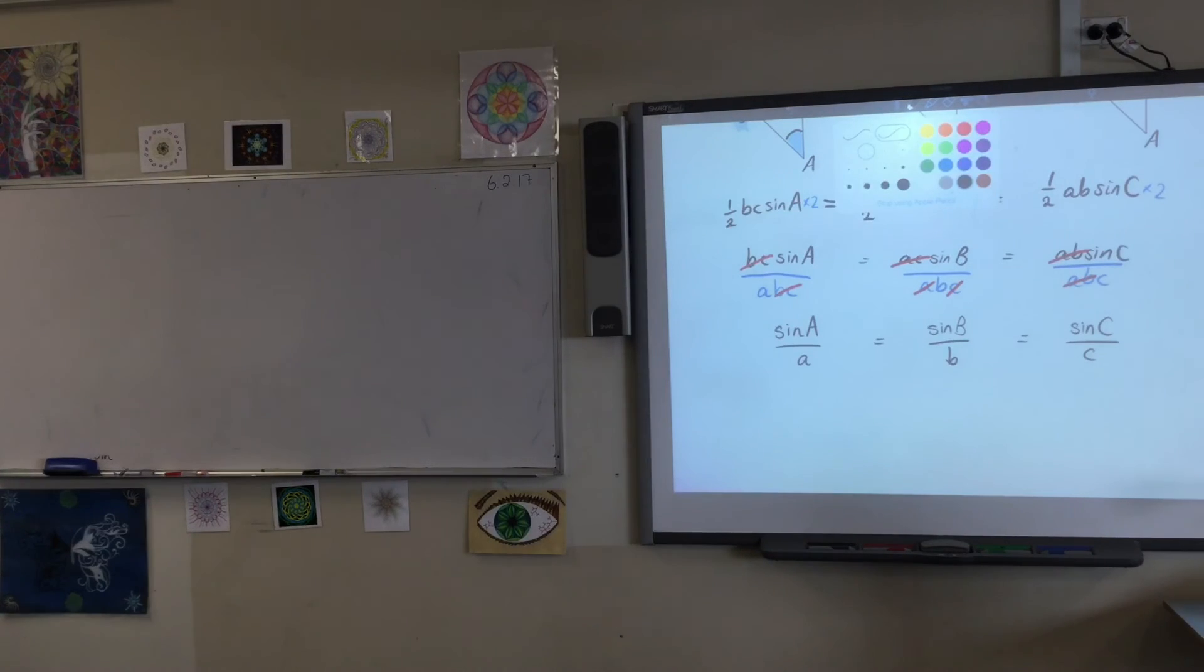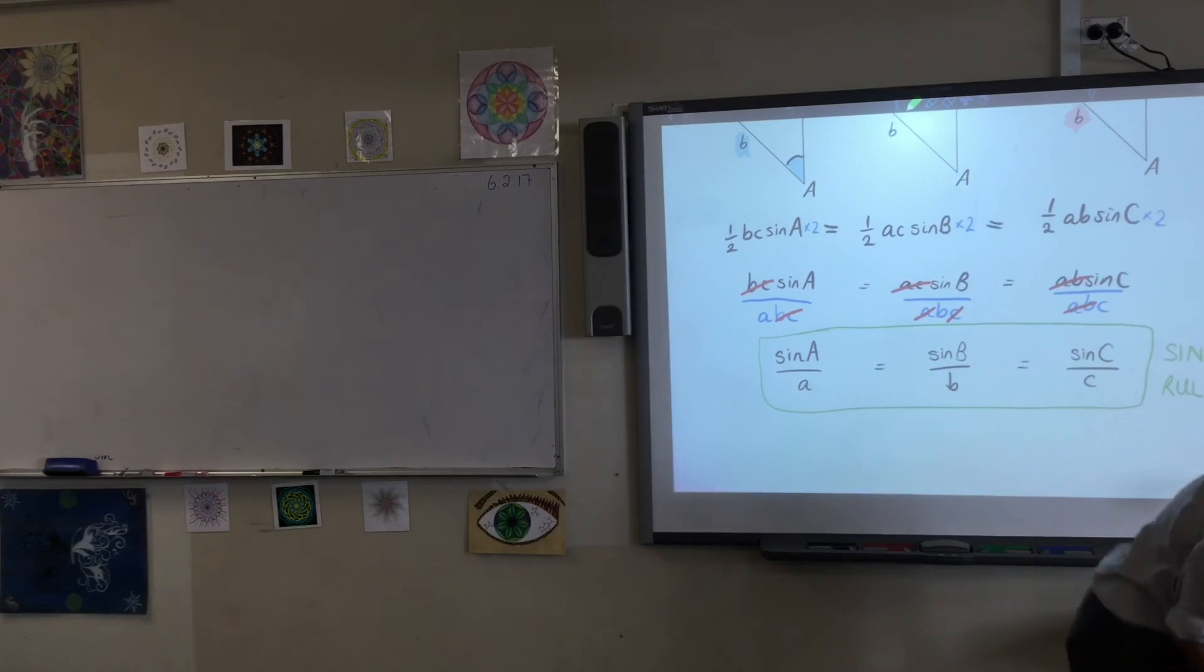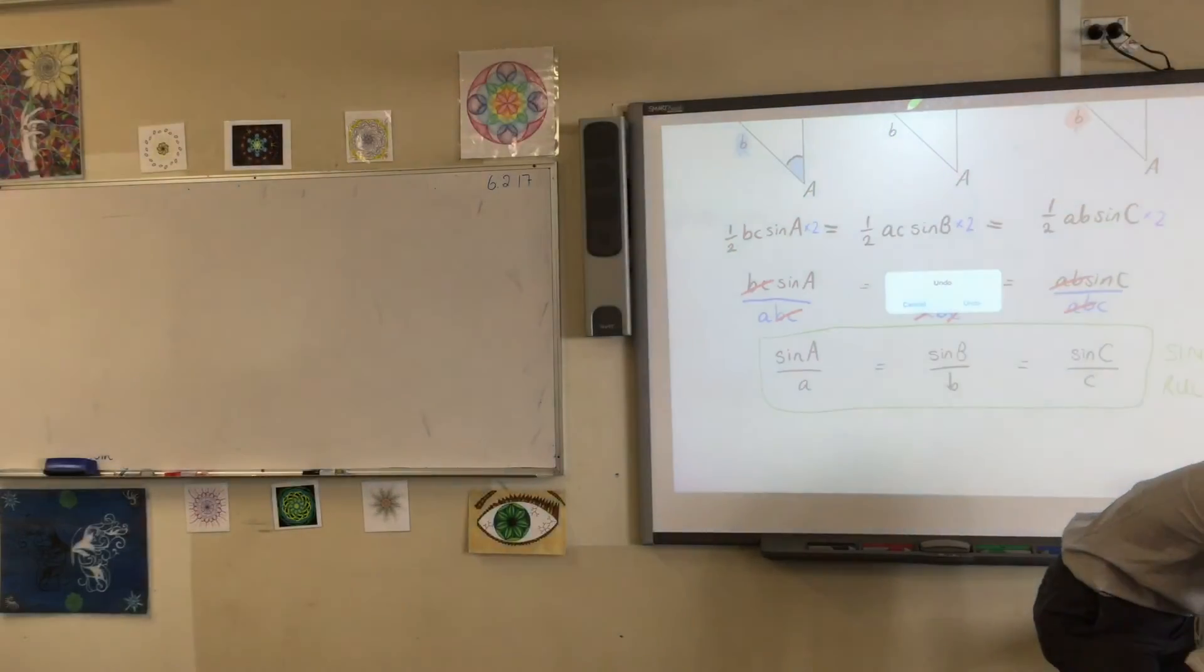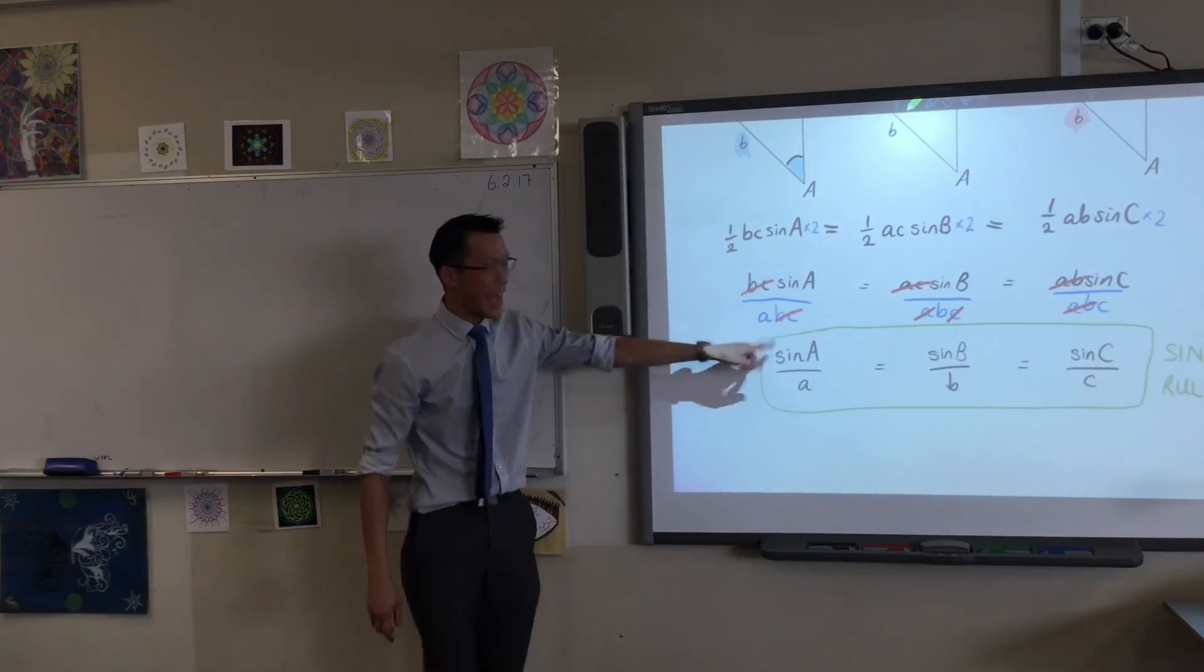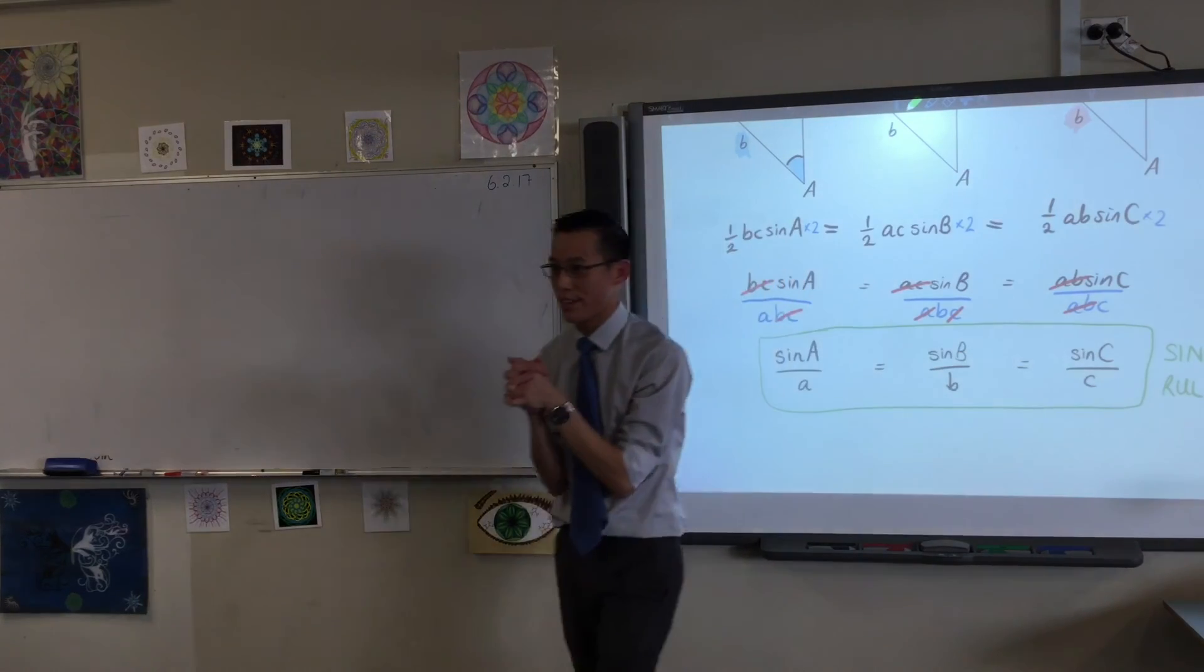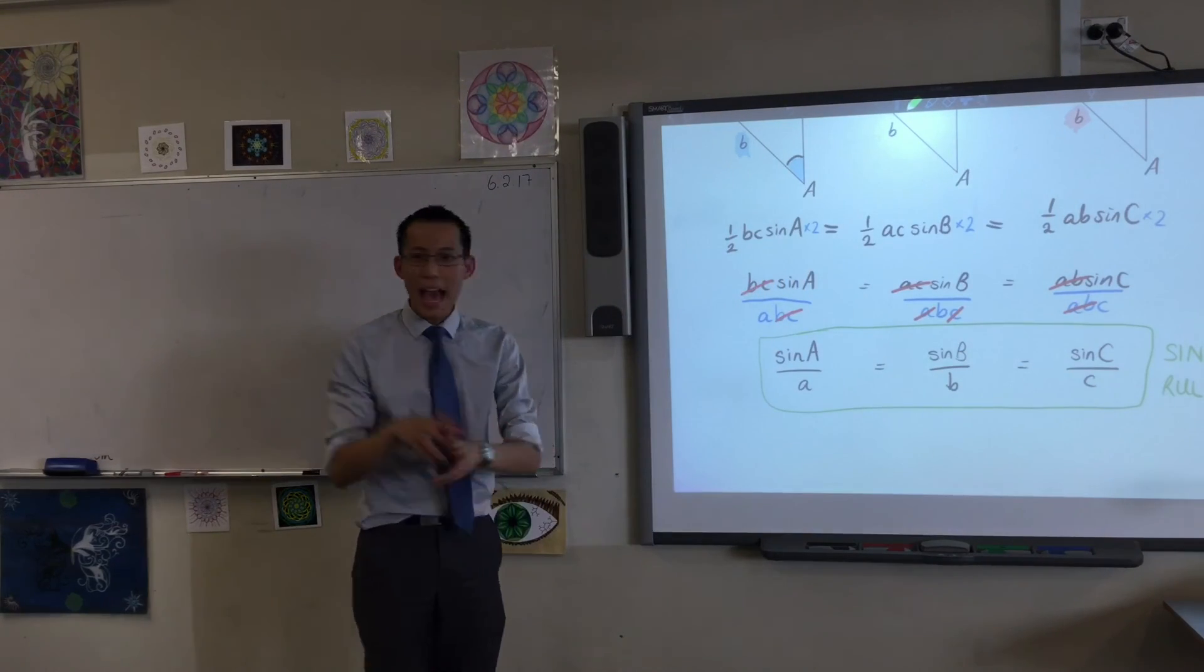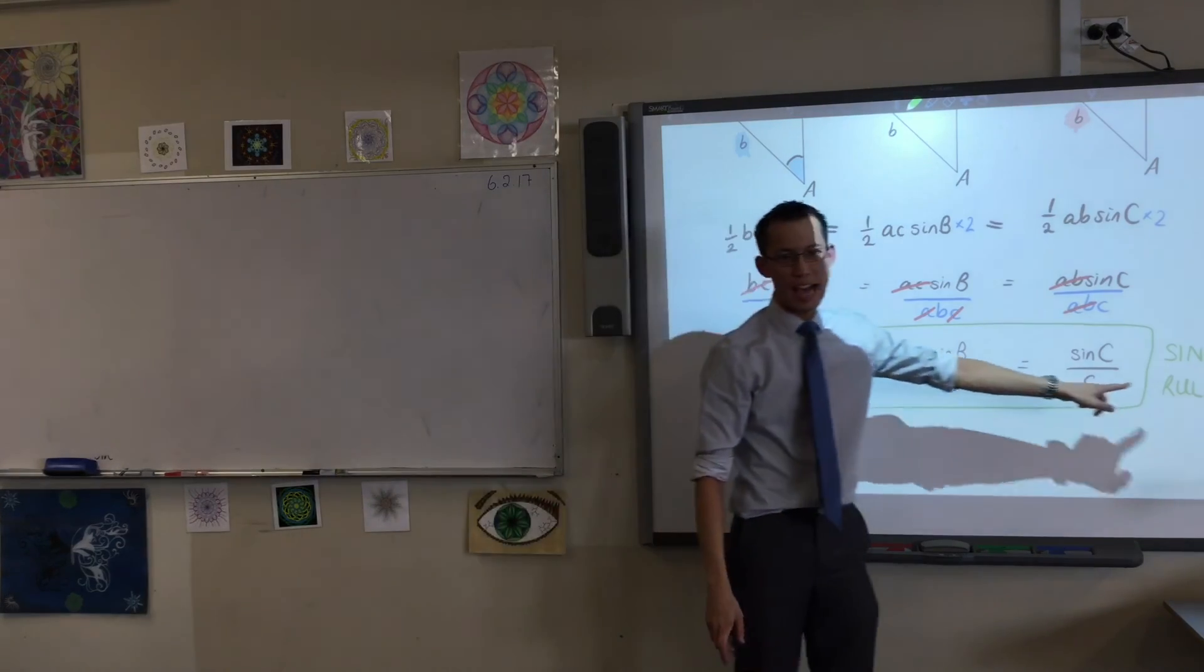Now what you're looking at right now, this line here, it's a rule with lots of sines in it. So very imaginatively, mathematicians named it the sine rule. Don't forget, S-I-N is actually an abbreviation of the full word, which is sine. This is the sine rule. Now what's it telling us? What it tells us is there's this relationship between all of the angles, A, B, and C, the capitals in a triangle, and all of the lengths, little A, little B, and little C.